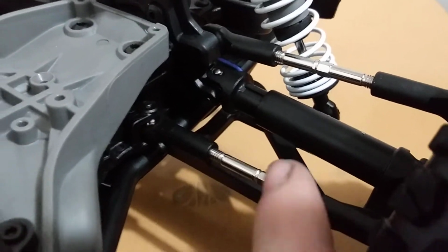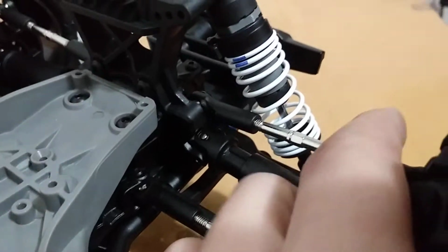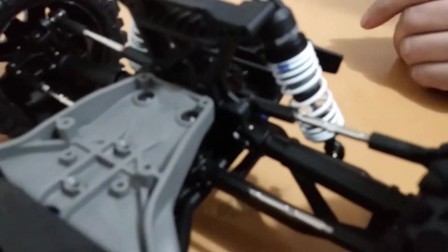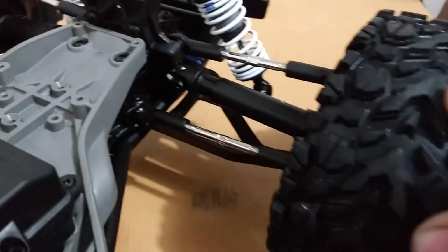But it comes with adjustable turnbuckles. And supposedly they said those were a little bit thicker. I don't know. I don't really see the thickness, they don't really look thicker to me. But yeah, I don't know.